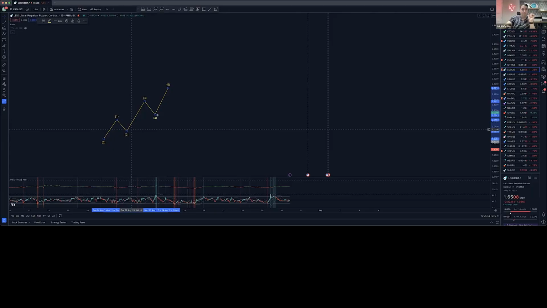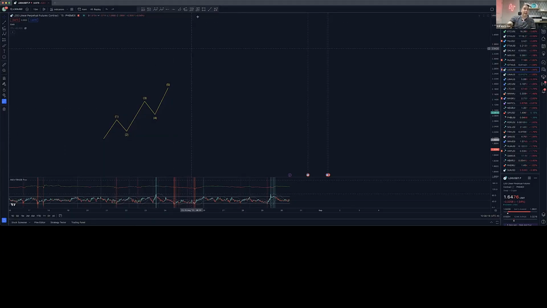So 4 cannot go past 1. That's a good thing as well. I often see people in public posting that kind of chart, where the 4 is going like this and the 5th is going. This is just a trend, this is not an Elliott wave, right? This is an Elliott wave. So when you have a valid 1, 2, 3, 4, 5, you validate your rules, that your rules are all checking those boxes.